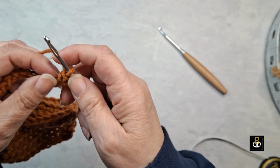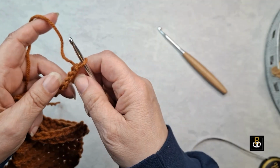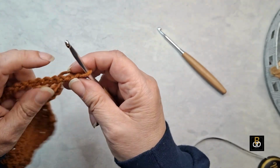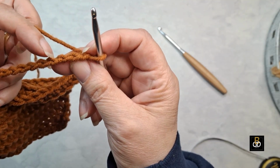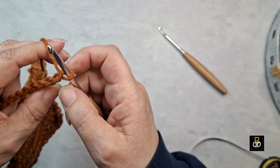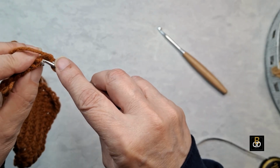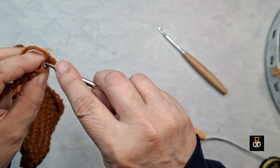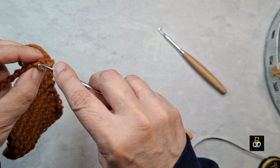Let me see. Actually, I didn't do that right, so let me pull this out. I've still got, I did my 11. All right, there's my back bar right there. See that? This is smaller, so it's a little harder to see. But there's my chain that's on my hook, so I need to go to this one right here. And I just simply need to do, again, a regular single crochet into that back bar.